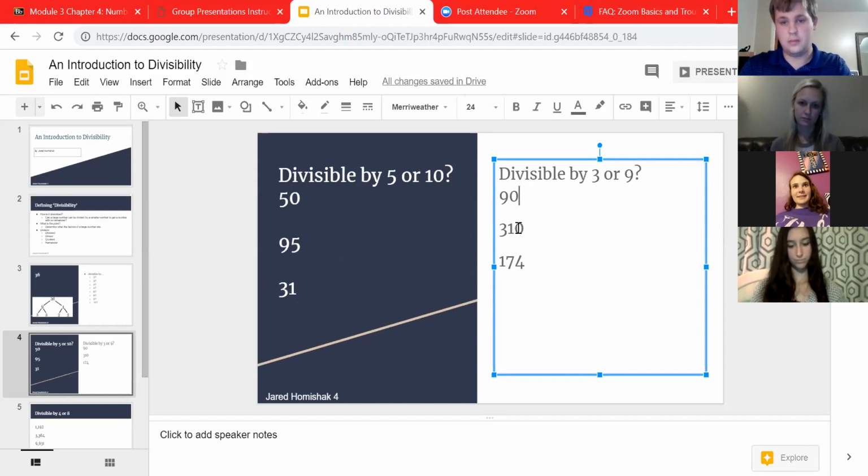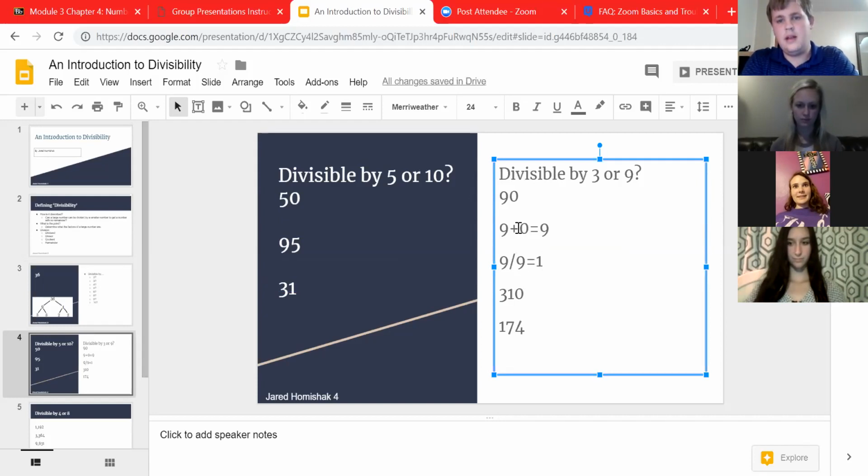Let me show you an example. We have the digits 9 and 0. So 9 plus 0 is equivalent to 9. This means that if we were to divide it by 3, then 9 over 3 would give us 3, suggesting that 90 divided by 3 would be divisible by 3. And that is the case, because 90 divided by 3 is 30. 30 times 3 is 90. Similarly, if we were to look at this, 9 over 9 is equivalent to 1.